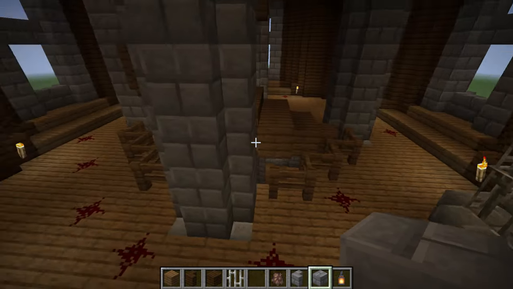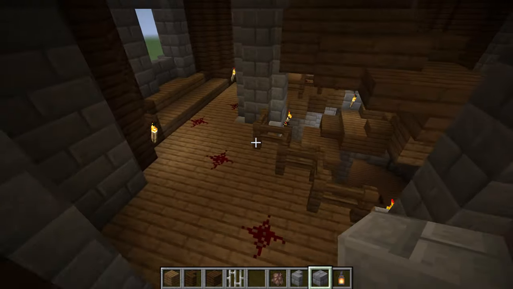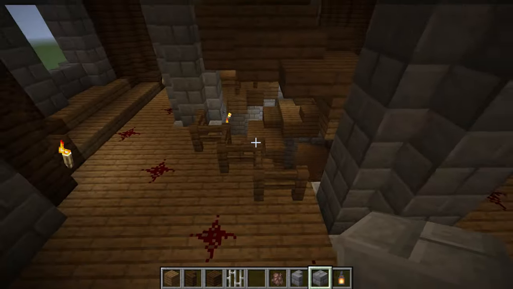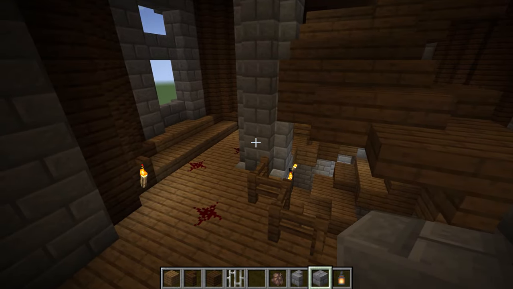And then we can set up some other things around here just to test some stuff out, like maybe a work spot or torture chamber or something like that for villagers. So let's do that, and I'll cut back in once we got this.